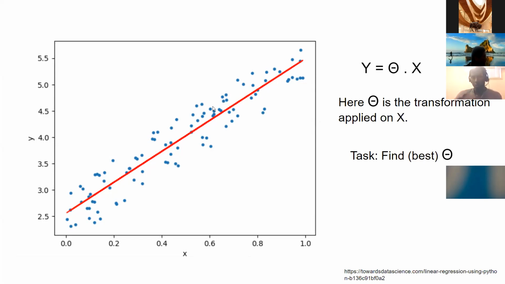Now the question is, how do you establish a relationship between the input X and the output Y? So the way we do that is using a transformation. In this case, it is represented by theta, but in many places and also in the notebooks, you will see that theta is just a symbol and it's replaced by W. So just keep that in mind. So yeah, any kind of transformation that you apply on any data gives you something else, and that something else is the output. And the task of modeling or any kind of modeling problem is to find what transformation you should apply to get the output from the input. Okay.